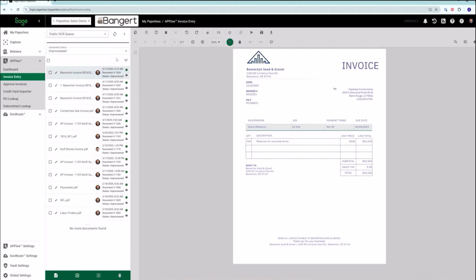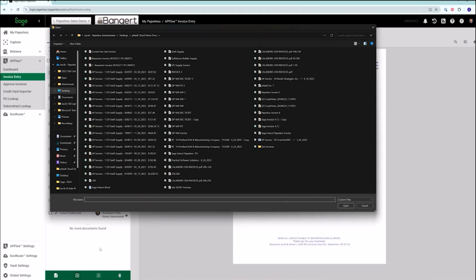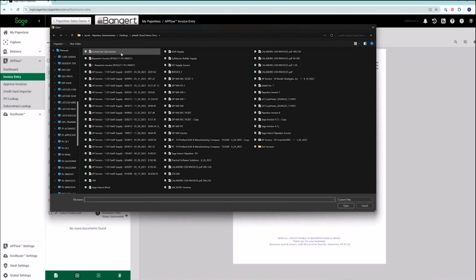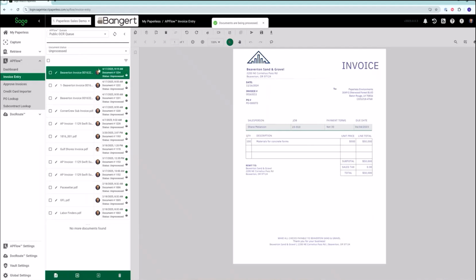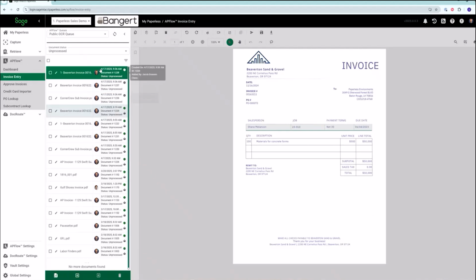But to kick off our OCR process in Sage Intacct Paperless, you just have to get the document to the queue. Once again, you have the automatic or anywhere else, but today I'm going to show the manual method for time's sake. So from here, when I click Add Document, I have my folder structure pull up here from my laptop, and I can go grab some invoices. I'm going to go grab 3 invoices from my folder watch over here, and this is going to pull those invoices into my queue.